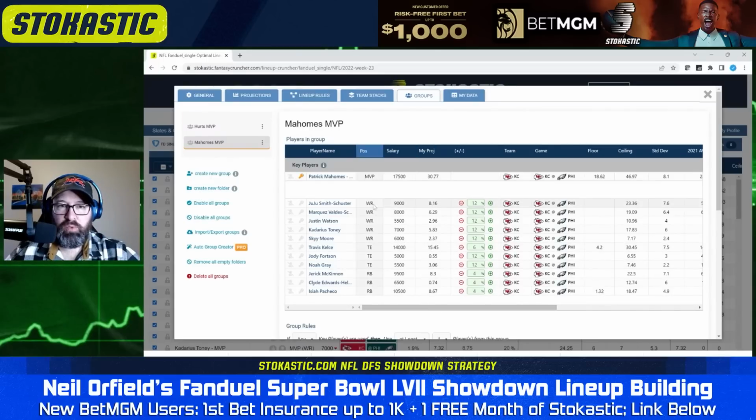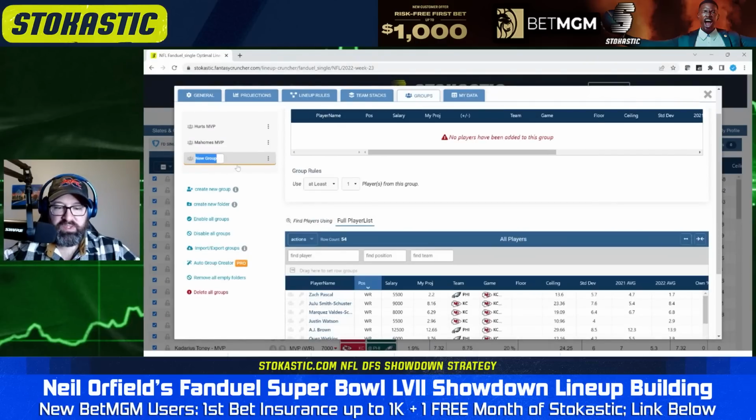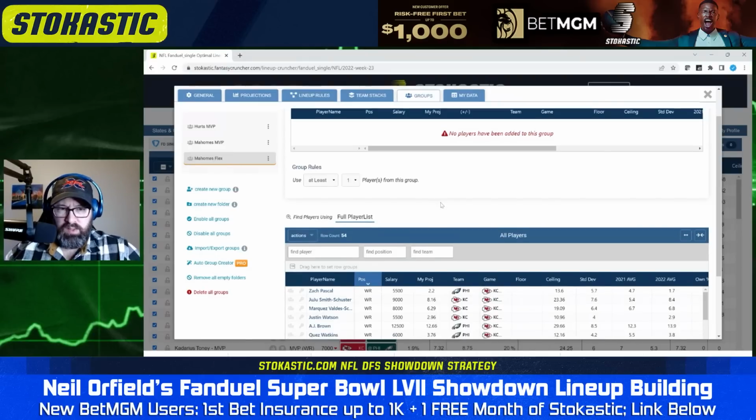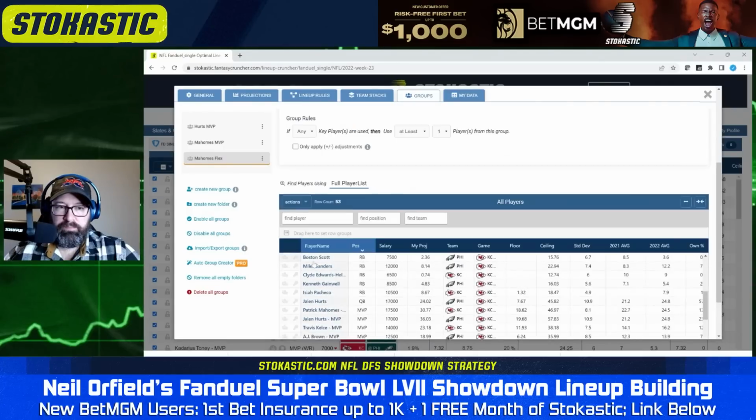Okay, so that'll do it for my Patrick Mahomes MVP lineup, requiring at least one pass catcher from this group. That's what this rule says here. And then I'm also giving boosts to make it more likely that I get to multiple in those Mahomes MVP lineups. Then I'm only making one more group, which is a Mahomes flex group. So I'm going to find Patrick Mahomes in the flex, make him my key player.